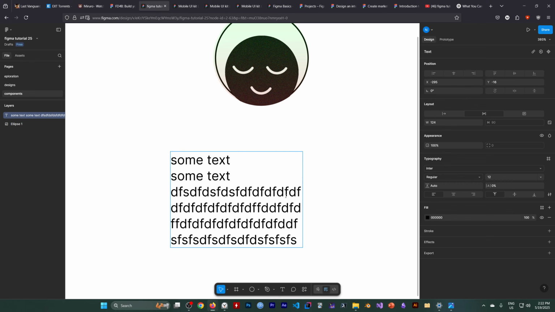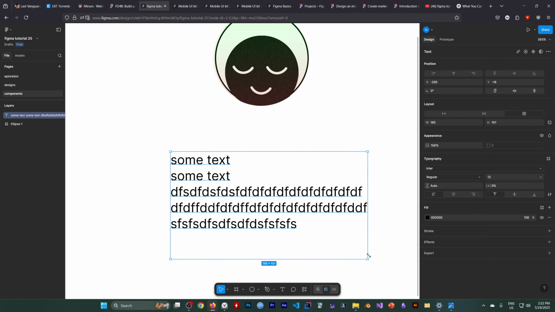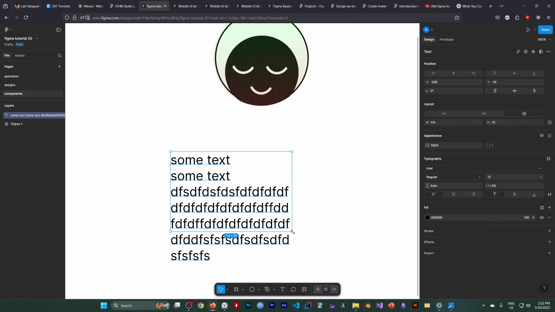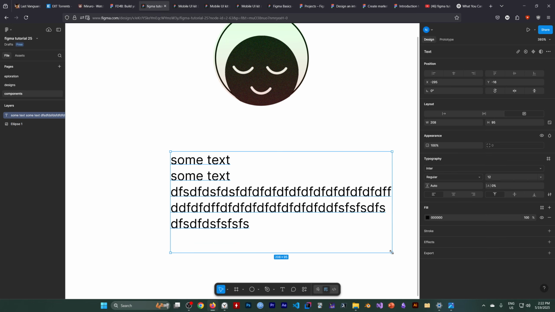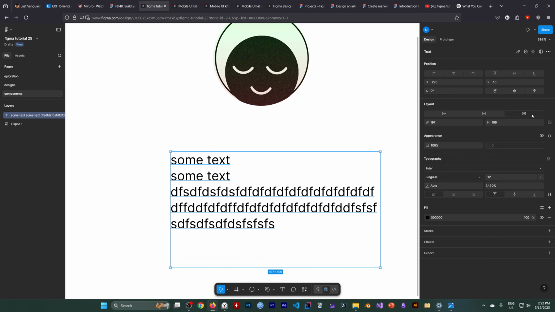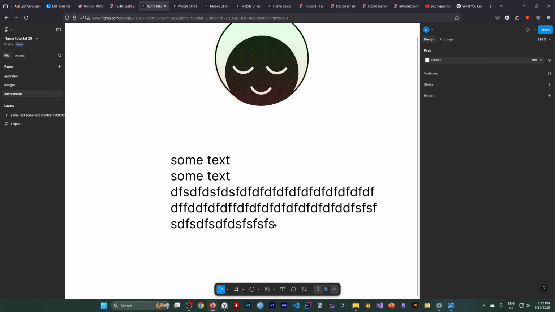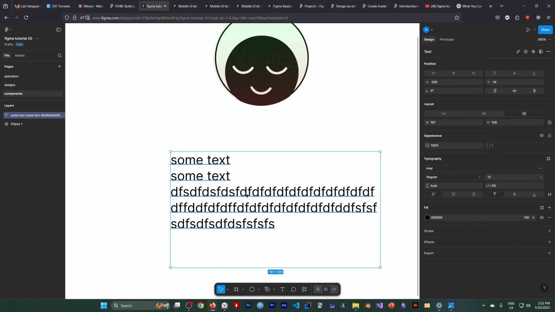And let me just escape and select this, and you can move around like this to customize the height and the width. That will make it fixed size. So if you're familiar with Illustrator, this shouldn't be something that's new to you, right?